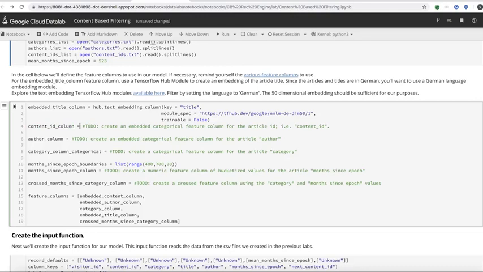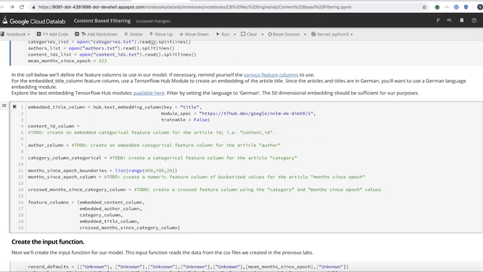Next, we'll create our content ID column. For this, we want to create an embedded categorical feature column for the article ID, what we're calling the content ID. So let's see how that might look. As we mentioned in the lecture, since we know the number of content IDs, but not necessarily their values, we'll use a categorical column with a hash bucket. In TensorFlow, that looks like this. We'll use a TF feature column.